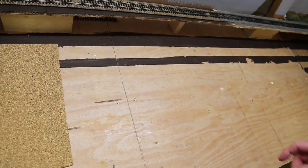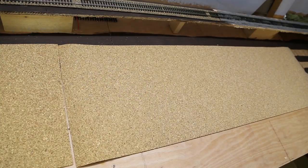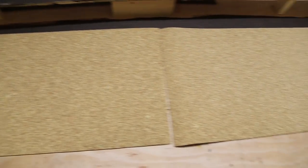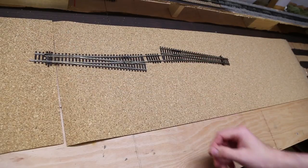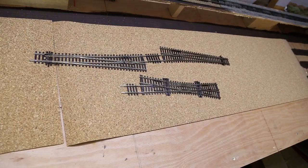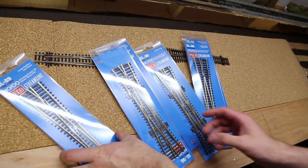So what I have is the new sheets of cork, which I have cut so it covers this whole area. And then we have points. You can tell I've already been experimenting with these. And lots and lots of points, about 170 quid's worth in total.